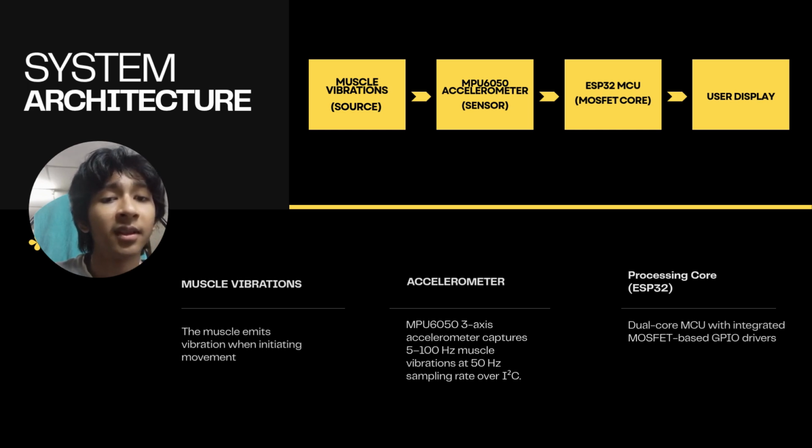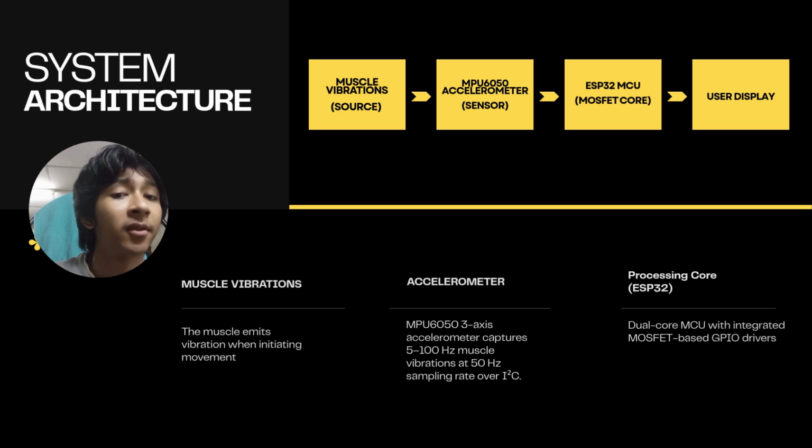And this measurement is taken in a frequency of between 5 to 100 Hz, which is your average frequency of your muscle. And after that, it is then sampled and processed in the integrated circuit of the MPU 6050 accelerometer to make sure that the data is clean and also translated to a way that can be read by the microcontroller. Now, talking about the microcontroller, let us use an example of an ESP32 here.